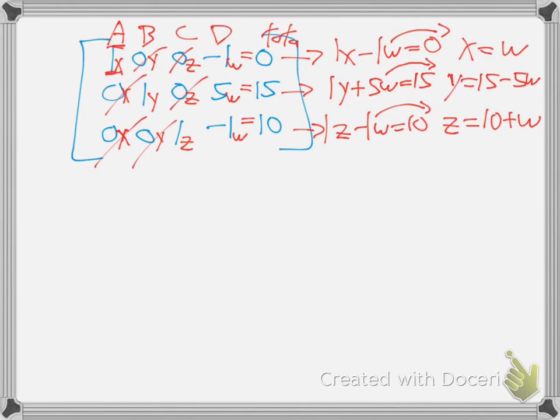You good there? So I was able to take that answer matrix and turn it into an answer for X, Y, and Z. This is an infinite answers matrix, isn't it? Remember how we had the three types? One answer, infinite, and no solution. What is one answer matrix? How about if you just get one answer? What does that look like?